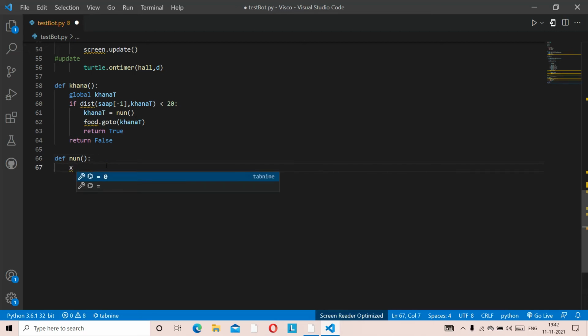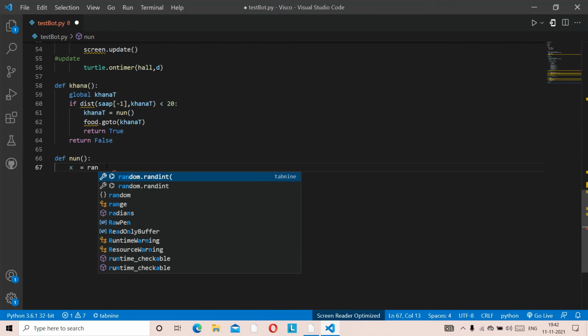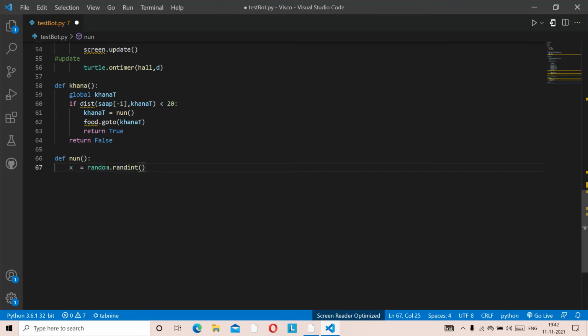So we are going to put x. We're going to put x is equal to random dot randint, or it's called that also. And then you're going to put minus sign, and then the w divided by 2, and then you're going to put it as plus.